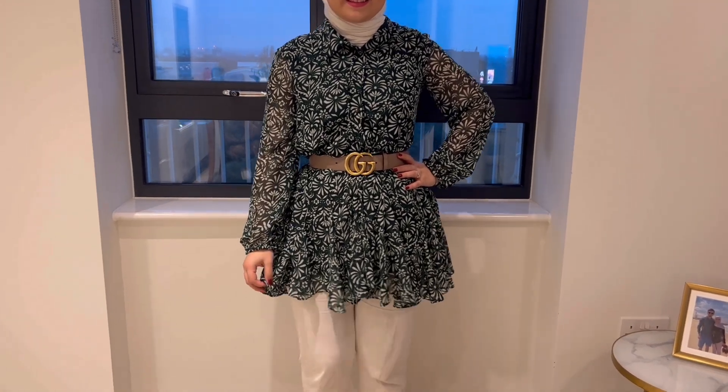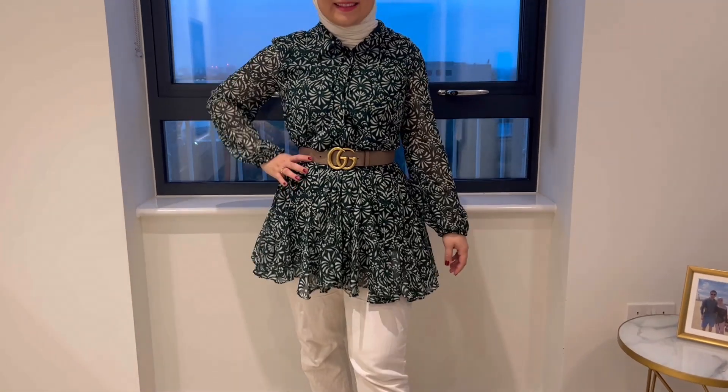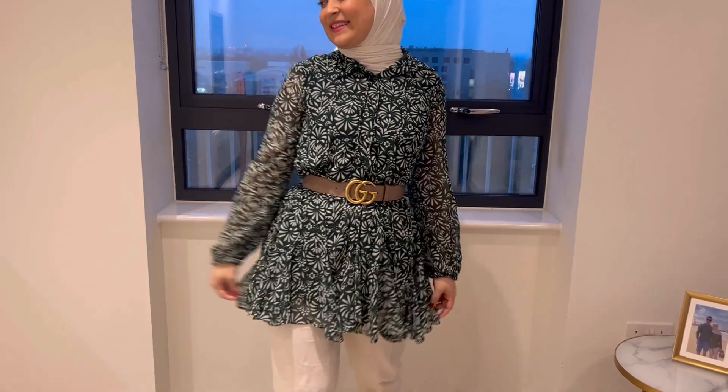My final hack is to look out for long-sleeve mini dresses. They need to be actual mini dresses — not just slightly short — for this to look nice. I found a great example at Zara: I wore it modestly as shown in my last video, paired with white pants and boots. It looks so nice and is a great way to style a short dress modestly.